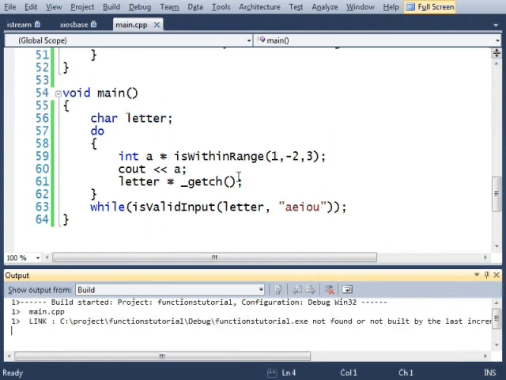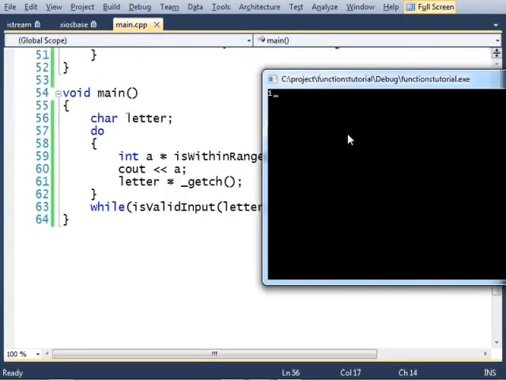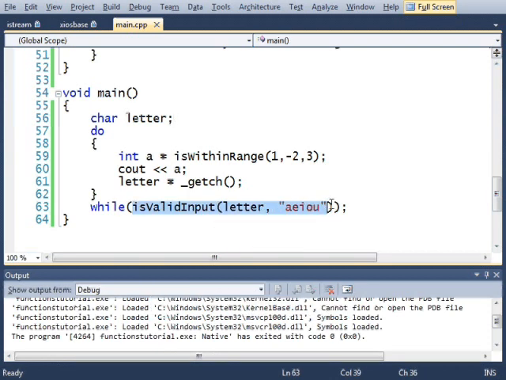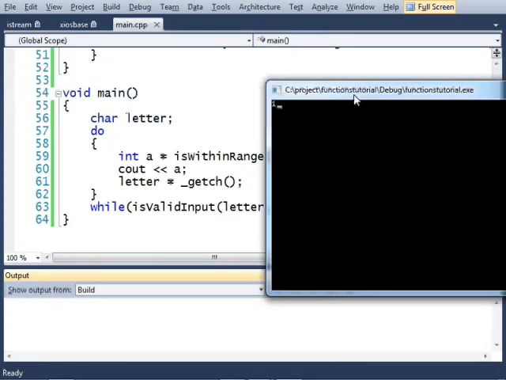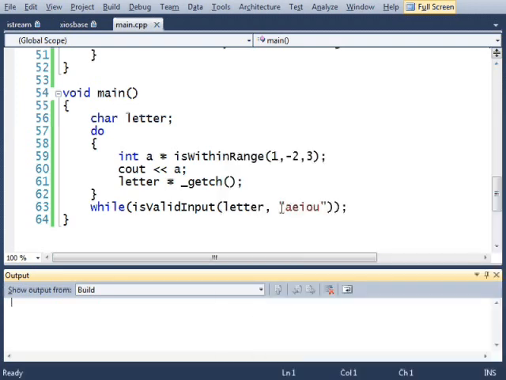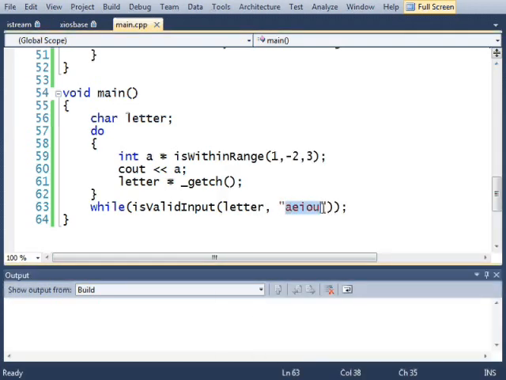So if I run this code, D. Oh, because it'll loop if it's valid input. So if I pressed A, it would loop and it would print 1 again. I can just mash A or I or O or U. If I press capital A, it stops, because capital A is not one of the valid input letters.